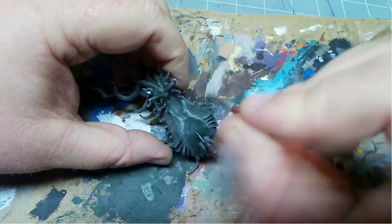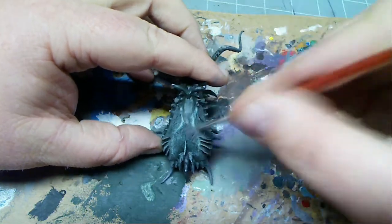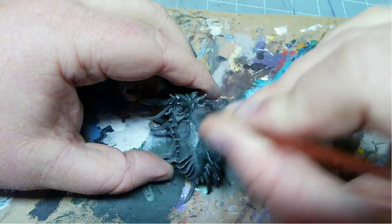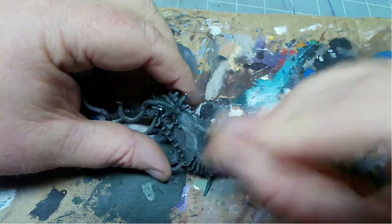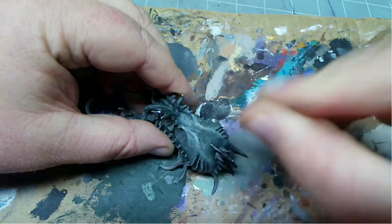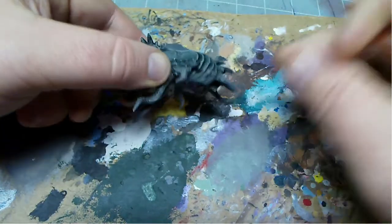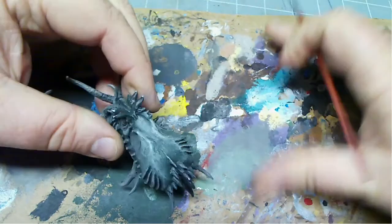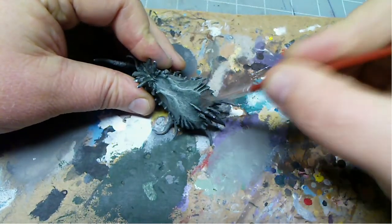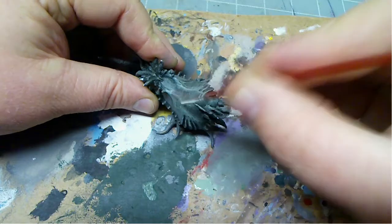I don't mind if there isn't good cover here. I kind of want it to be a little textured, actually. So I'm not using very much pressure. Actually, I'm using moderate pressure. Oh, careful, careful. I'm dipping the tentacles in the paint. But I'm using very little paint on the brush, so I can just add the proper amount the first time.